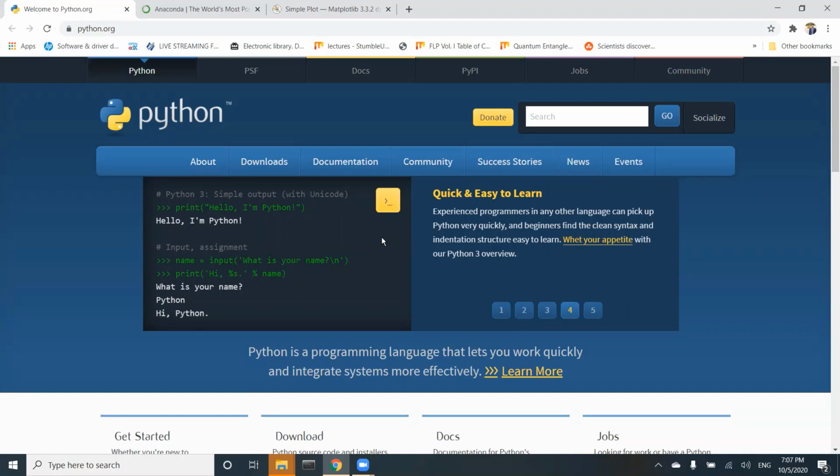Python is currently the most famous programming language, which lets you work quickly and integrate systems more effectively. Python is currently the choice of millions of developers and machine learning and data science practitioners throughout the world. Python has the largest open source community, and lots of researchers and people are building packages and libraries in Python on a daily basis. Whatever new research is coming up, people are putting it in packages and libraries, and that's why Python is growing day by day. So it has very large support of open source community users.